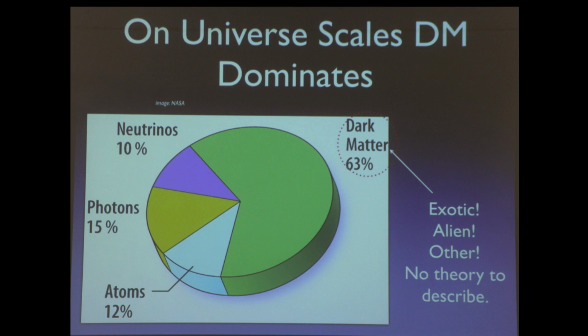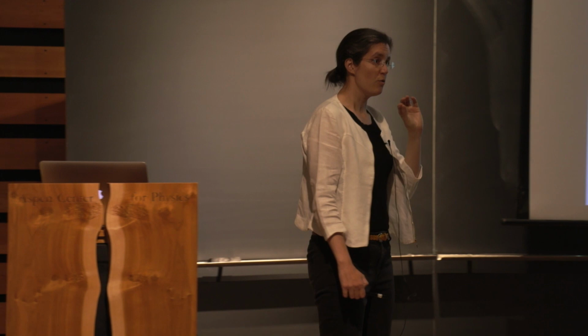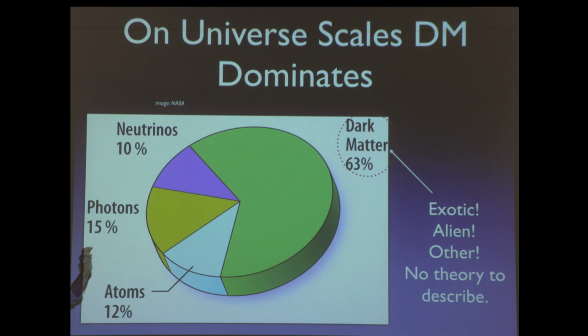That's the important point. So physicists are obsessed with details, really. They want to test their theories to ridiculous levels of precision. And unlike this part of the pie, where in some cases we've tested it to one part in a million, or even better than that, we really don't know anything about the underlying theory here. So this is what drives a huge number of people to think about how it is that we tease apart what that part of the pie is.